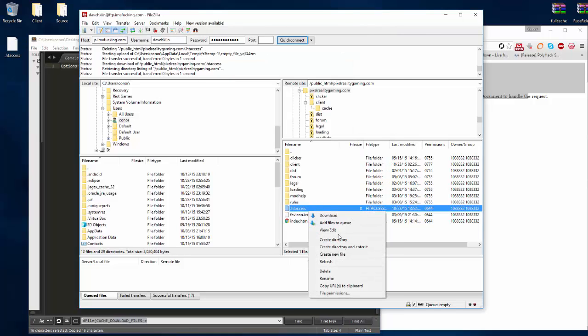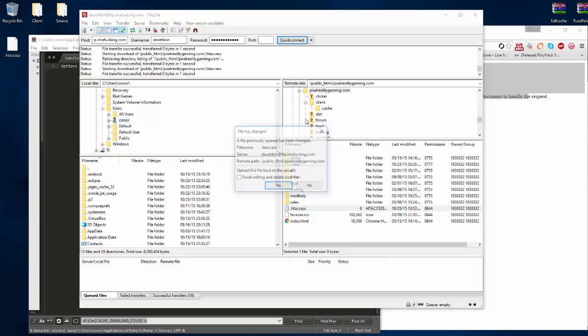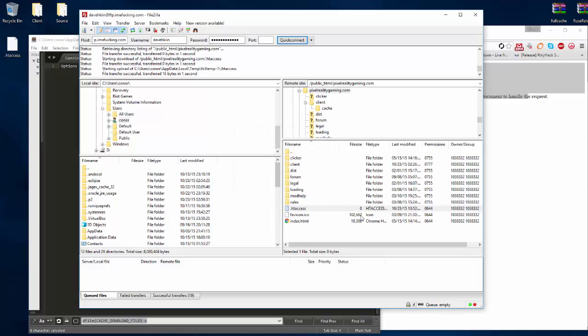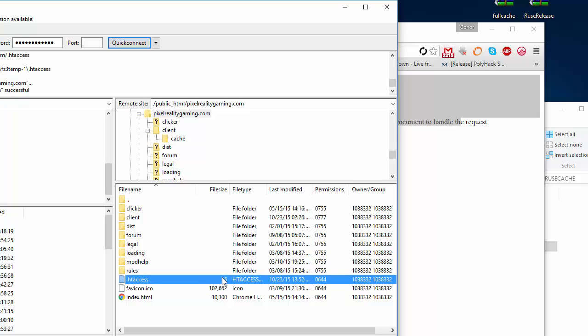So if we quickly edit, put that line in: Options, capital O, plus Indexes, capital I. Save it, and it'll ask me to upload that. Yes. Now this should have some file size, yep, 16 bytes. We are done in terms of the cache upload and your FTP. That's the nitty gritty bit done.